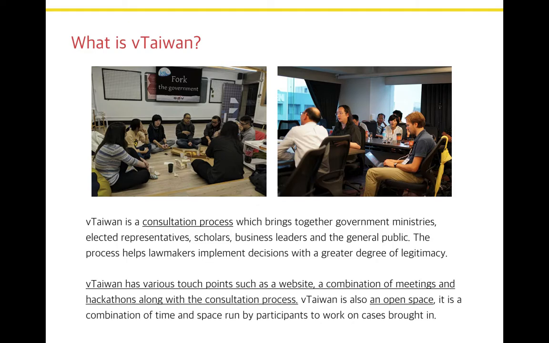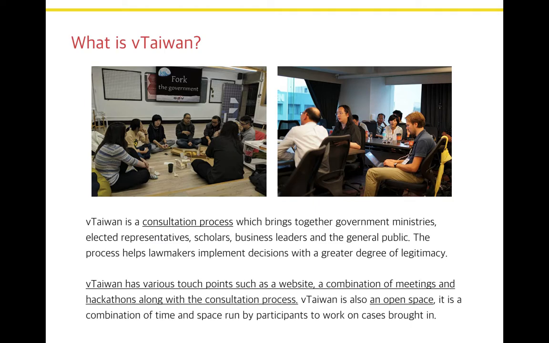So you can say it is a very action-oriented mentality where you try to prototype first, and then after you prototype, you can prove that it is possible to provide a certain kind of service in your way. And in the case of GovZero, we say that we are forking the government because we pilot some new ways of doing things, and sometimes the government does take those results back, which is what we call merging back. So in this forking and merging context, vTaiwan was born.